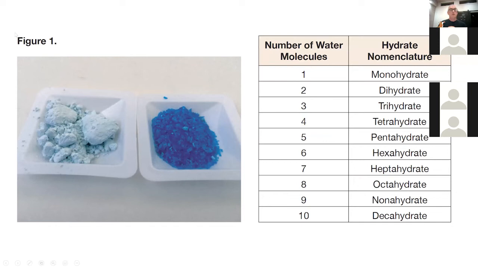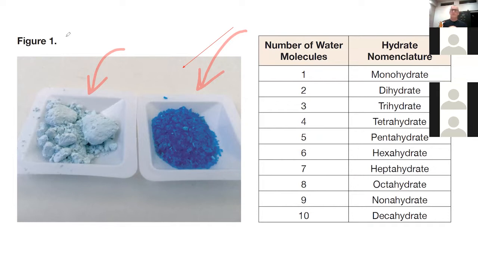So here's what our pretty blue copper sulfate crystals look like. On the right, that's the hydrate. You see the crystals are that bright, bright blue color, and they're all pretty much the same size. And then when you drive off the water, you get this sort of cakey looking substance. It's still blue, but not nearly as blue as the other. And you're going to lose a lot of mass. The mass you're going to lose, obviously, is the water.